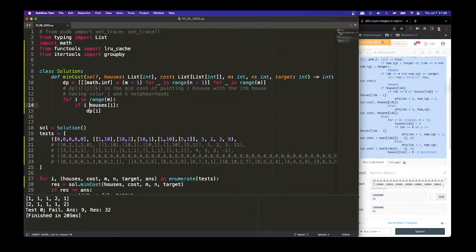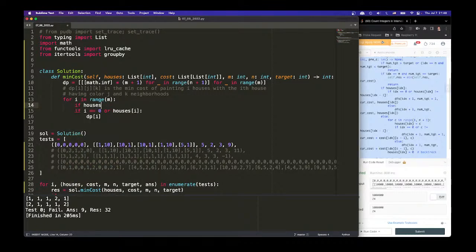So if I equal to 0, for houses, hold on. If houses I, it's already painted. If I equal to 0 or houses I is not equal to houses I minus 1, right?